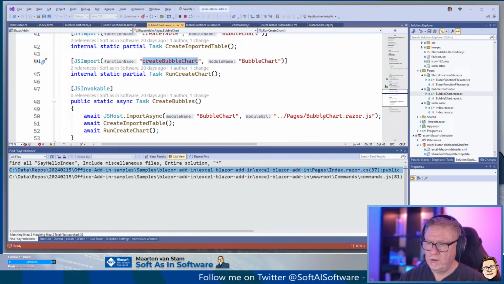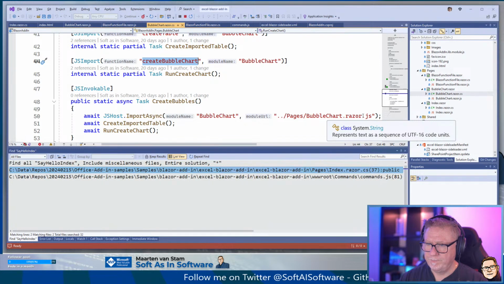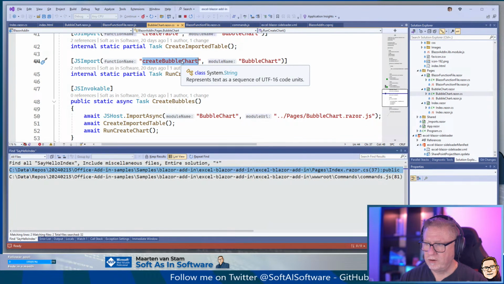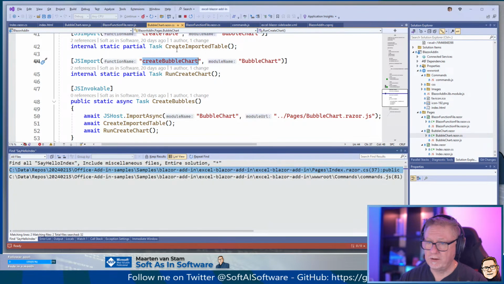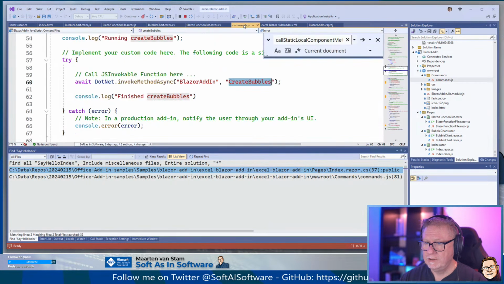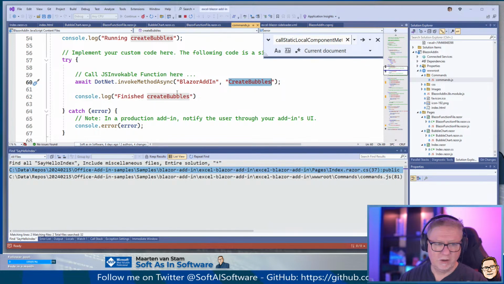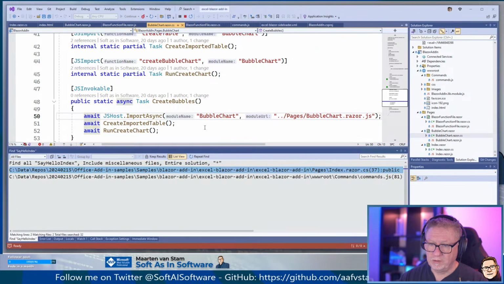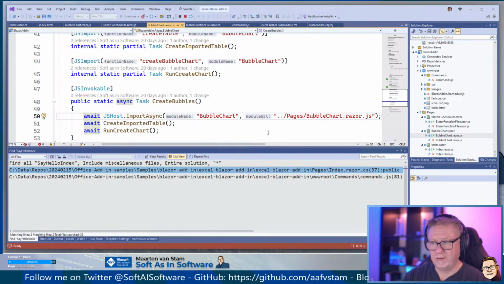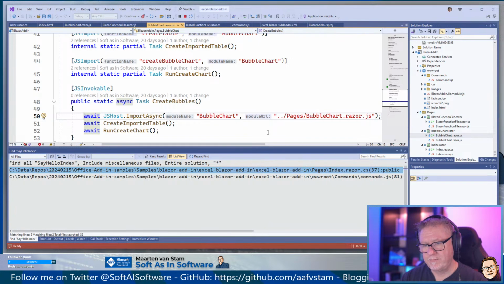If you would have stored these functions, create bubble chart and create table in, for instance, the command file, the command file, you don't need to load JavaScript at all. Then you should be able to skip this one as well, because the commands JavaScript is already loaded.